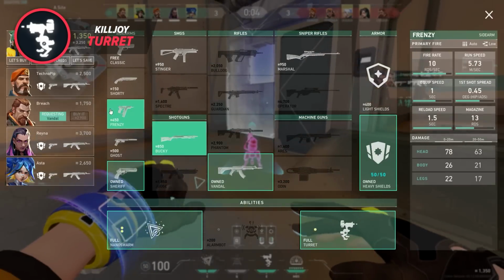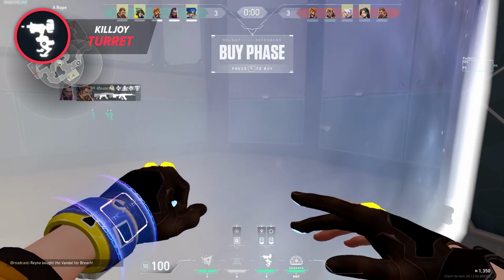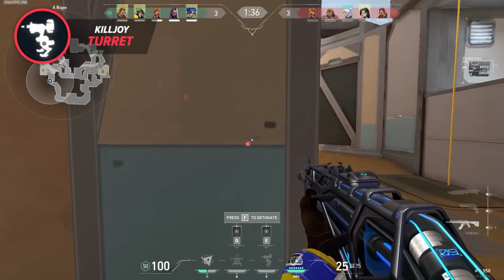All this talk about damage almost made me forget to mention the turret's 125 health. While it is nowhere near as much as a Sage wall, it can be frustrating to deal with on a pistol round as it takes 5 shots with the Classic to break.